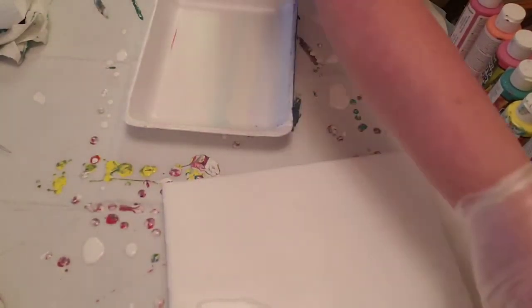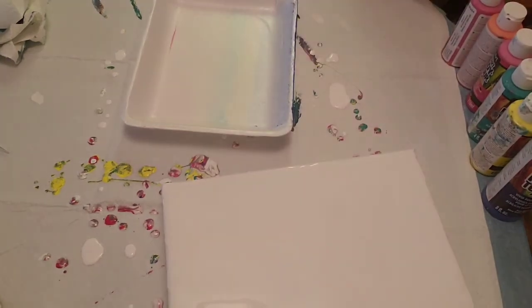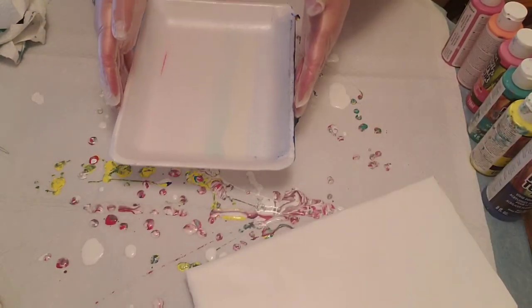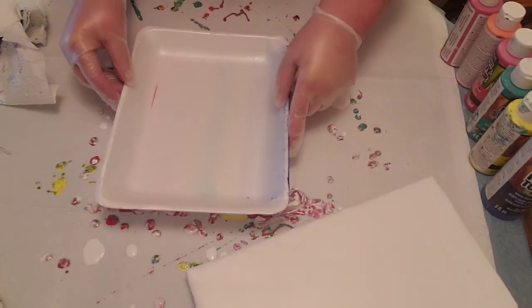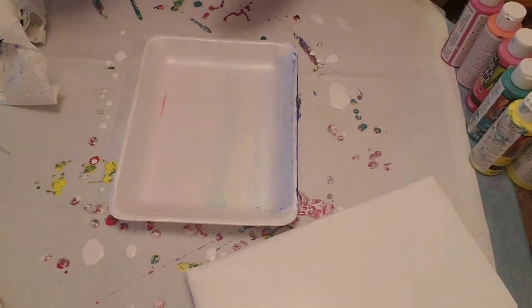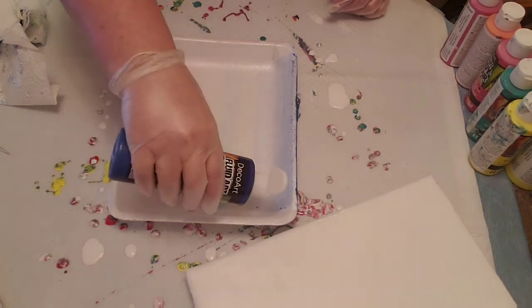Okay, should be able to see there. Hopefully. Let me just move things. I just want you guys to be able to see all of it. Okay, well, the bottom of the tray is going to get dirty, but that's okay. So because this is longer and much shorter, I'm going to do 2 rows of each color.